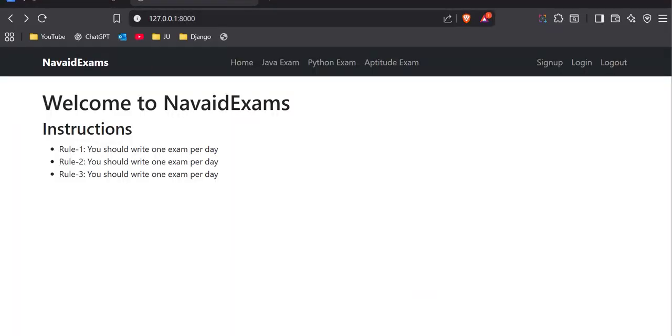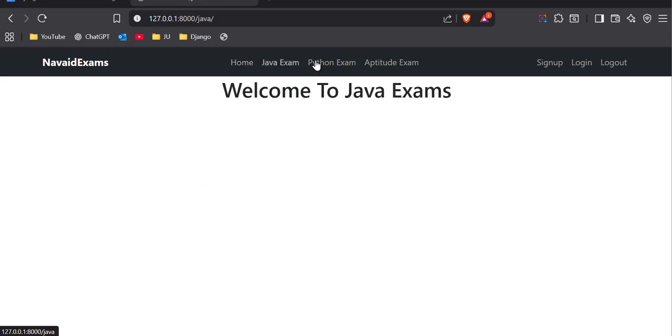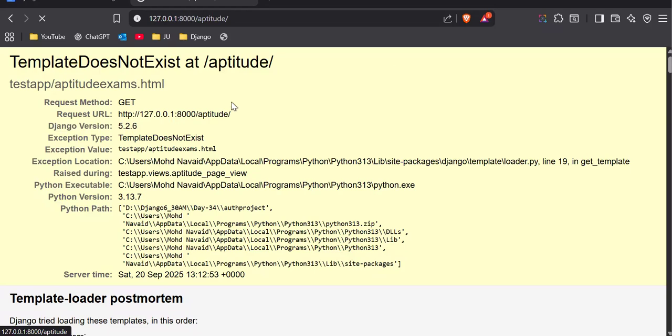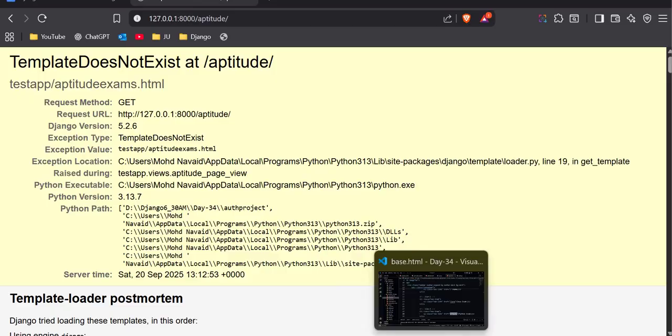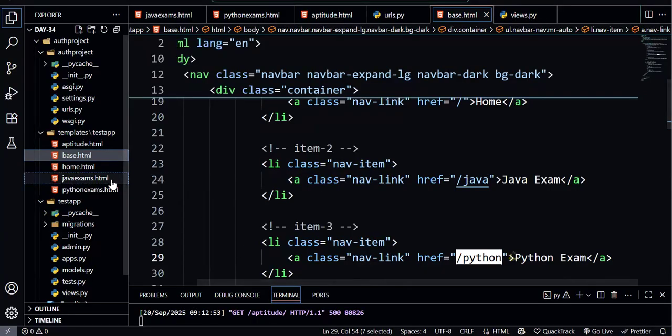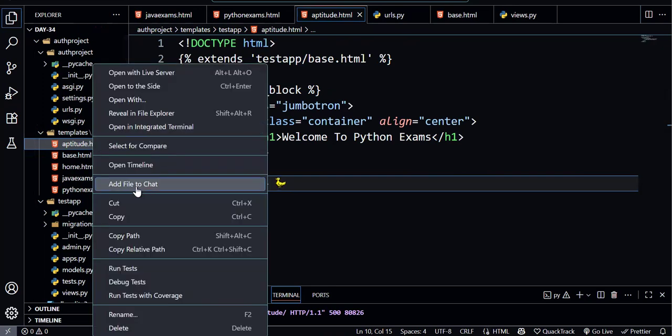So let's see whether it's working or not. Refresh it. As you can see here, it's showing home. It is showing Java. It is showing Python. It's showing template does not exist. Maybe some spelling mistake. It is common. Okay, so it should be aptitude exams.